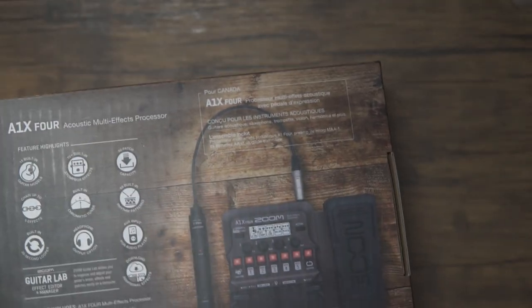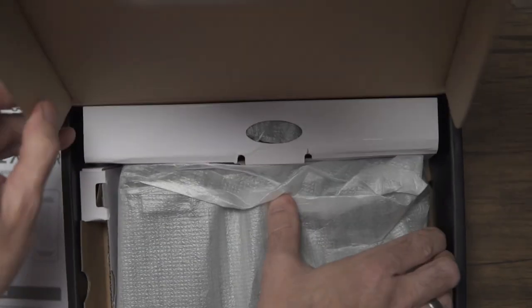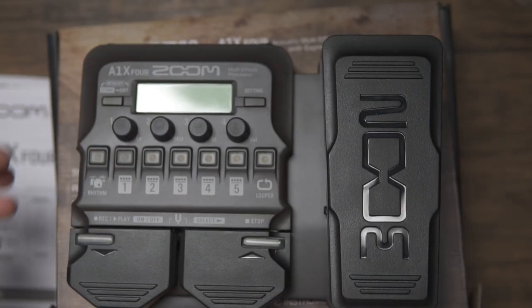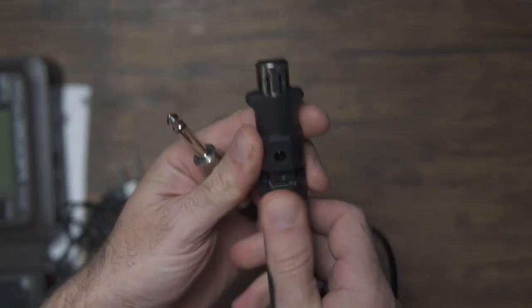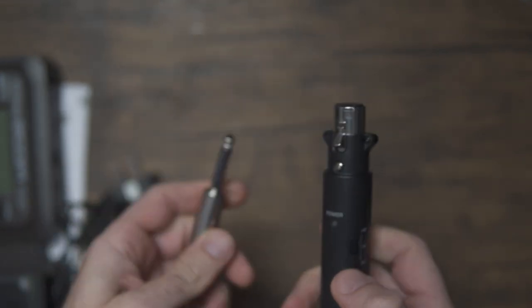First, let's talk about the box. We can see that it comes with a manual, the unit itself, a power supply, which is much appreciated, and the incredibly cool and very useful MAA1 mic amp, which we'll be talking about a little bit later in this review.